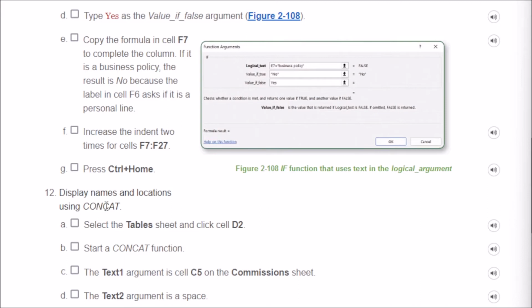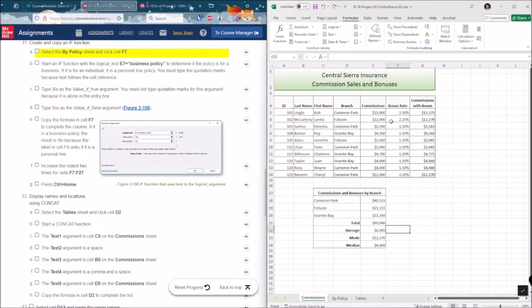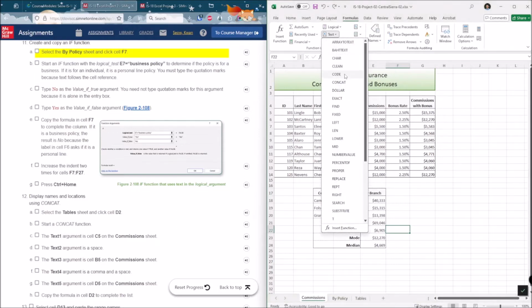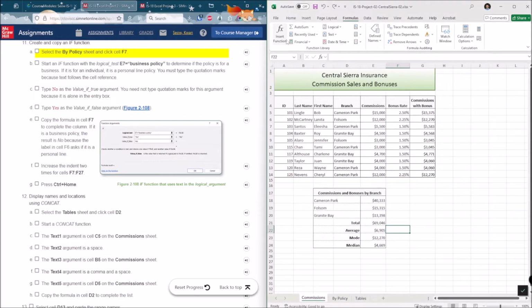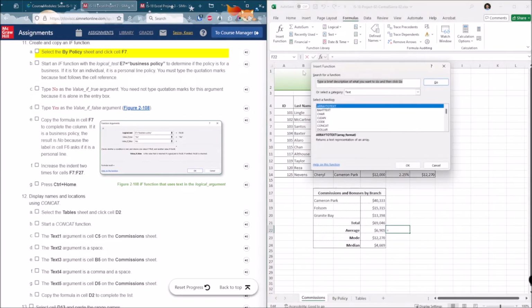For step 12, you want to use the CONCAT function. Sometimes you don't know what category CONCAT would be. Would it be Text? It doesn't look like it's in Text. So what you can do is click on Insert Function and search for a function here. I would just type in concat and then hit Go. It gives you the 3 possible functions, and obviously I want to go with CONCAT.